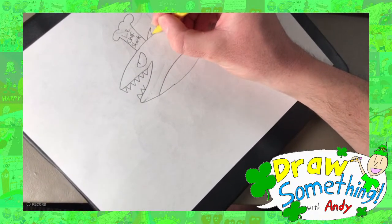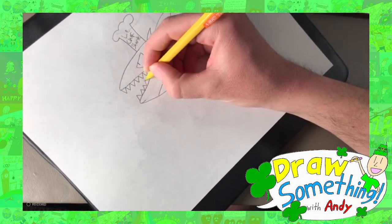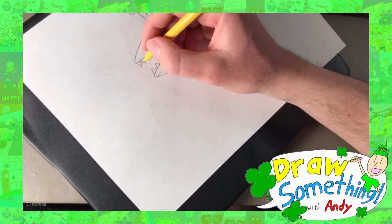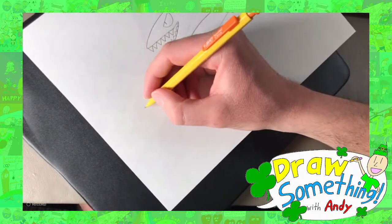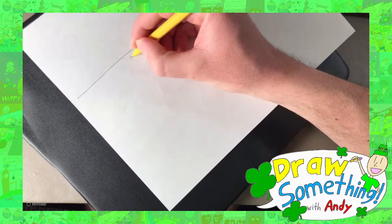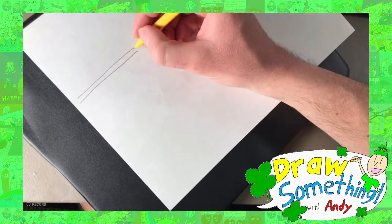I'm going to go ahead and give him an extra fin just to make him a little more intimidating. Oh, I never actually finished drawing the teeth either. That's a little awkward. Okay, so we got the shark here with the teeth. And, all right, so chipmunks roasting over an open fire. Go ahead and draw the spit here.